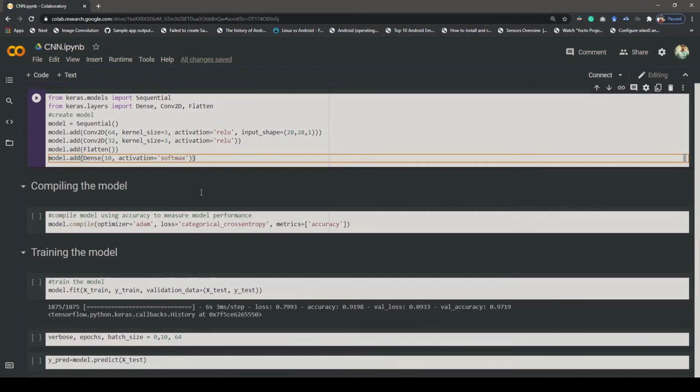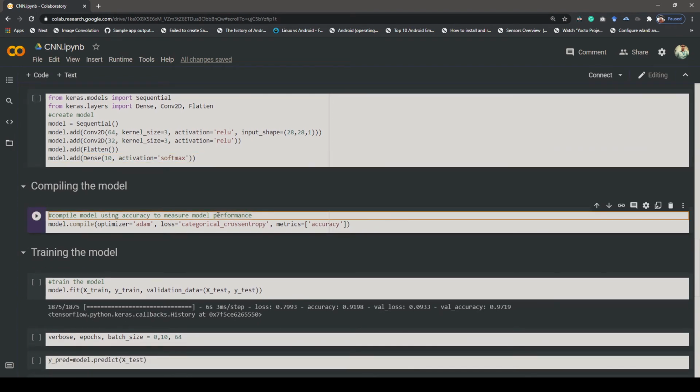Okay, which is softmax in our case. So in Keras, training a model is a three-step process. First, you declare it, then you compile it. In compilation, you tell it some stuff which I'm going to tell you right now, and then you train it. So it's create, compile, and fit.